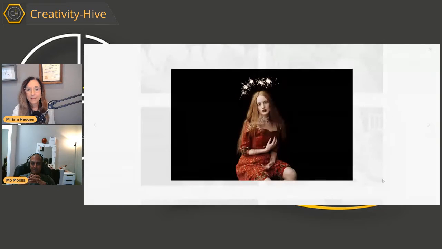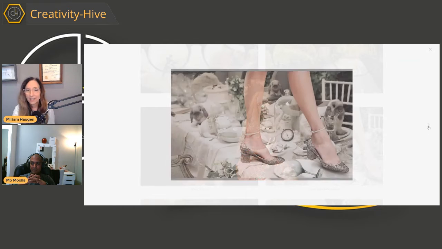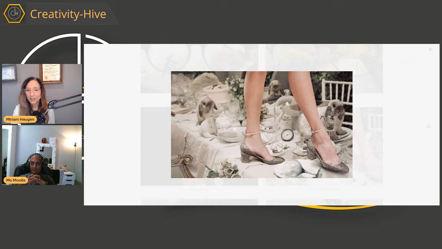So let me show just exactly what a cinemagraph looks like. All right, a cinemagraph is kind of a hybrid between a still image and video. You expect the model to be moving, but she's not. Only the sparklers in her eyes are. So here's another cinemagraph.